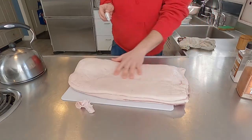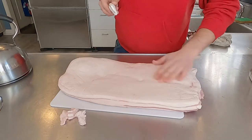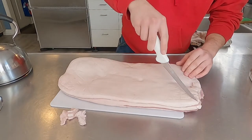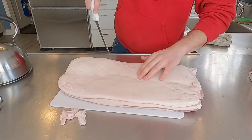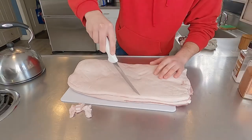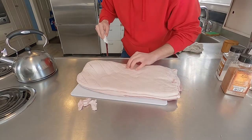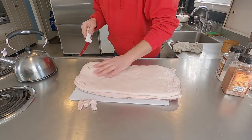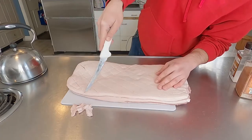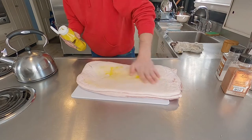So I think what's gonna happen is when I put this on the smoker, this is gonna be the side facing the firebox. And what I'm gonna do is I'm just gonna score this fat cap. I'm just gonna go right across. That looks good. So that's about a quarter inch down. Make sure you have a sharp knife doing this. I'm just gonna use a little bit of mustard as a binder, not much.